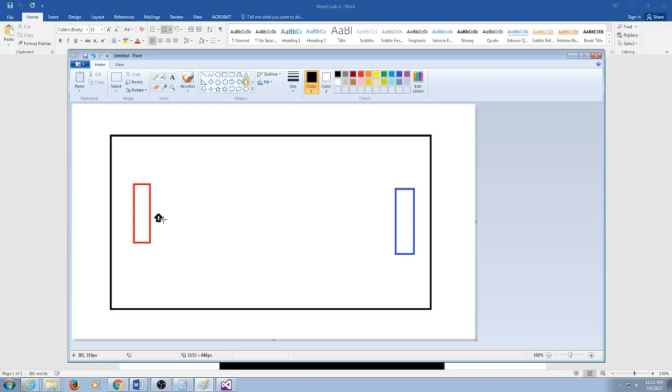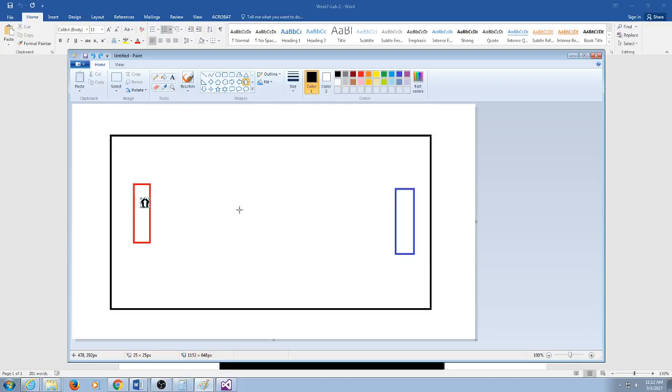So in this case here, I have an arrow, and I know when this arrow is inside because it looks like it's inside. What does that mean, that it looks like it's inside? Well, that means that the position of this arrow here is fully encapsulated by all four sides of this rectangle.